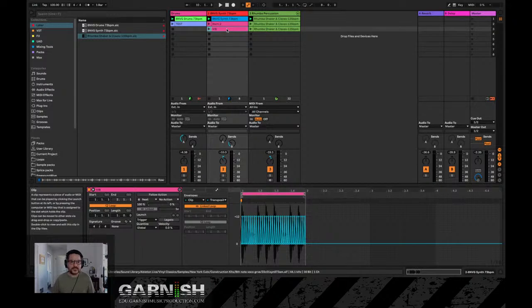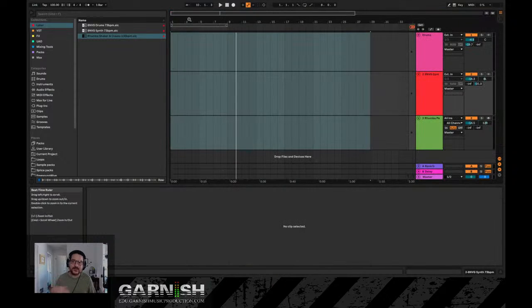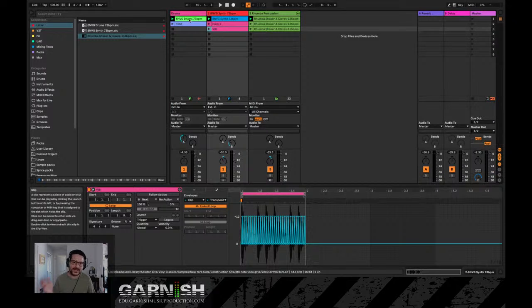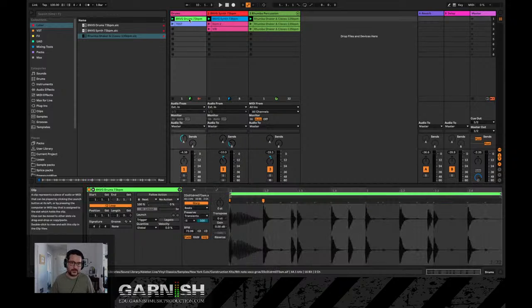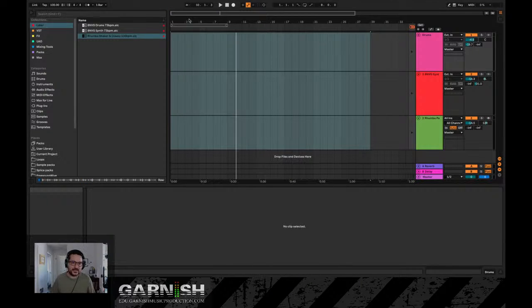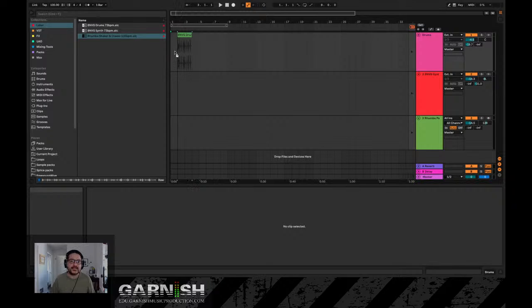Now this process might not be as fun for you, but it's something. It might feel a little tedious, but you also have a little bit more control over where you want your clips to start, where you want them to end, where you maybe want them to restart, etc. So for example, I want to drag this drum clip into the arrangement view. Now we know when we hit tab, that will pop us into the arrangement view. Hit tab, go back to the session view. But if I click and hold down a clip, literally click and hold it down with your mouse, hit the tab key, and then drag in like this.